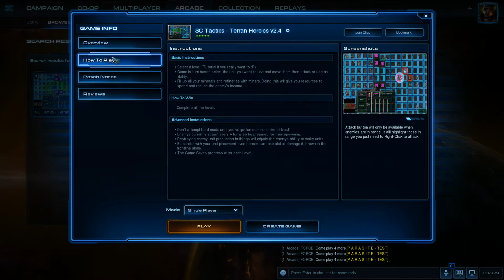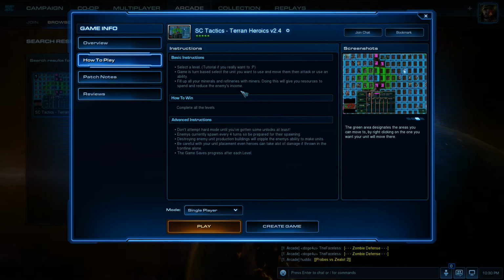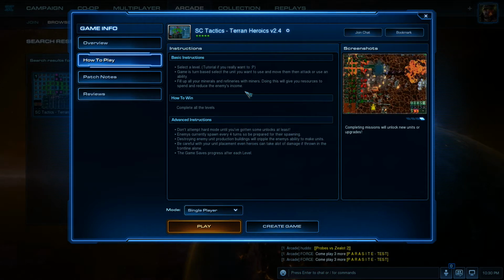One mode, how to play. Select a level, tutorial if you really want to. I'll probably just go for normal. Game is turn-based. Select the units you want to use and move them, then attack or use an ability. Fill up your minerals and refineries with miners. Doing this will give you resources to spend and reduce the enemy's income, which is kind of interesting. So even though it's turn-based, I guess you're still mining.